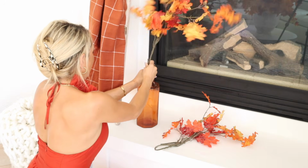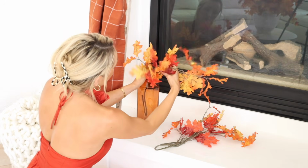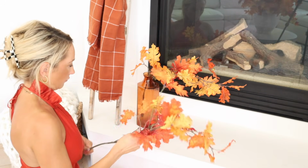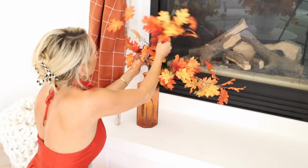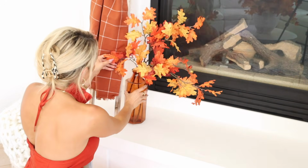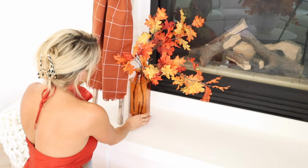I am going to be doing quite a bit of decorating this fall season, and then October 1st we will definitely be going right into Halloween. I feel like last year I didn't decorate until too late, and we didn't get to enjoy the Halloween decor as long as I want, and I have a ton of Halloween decor.